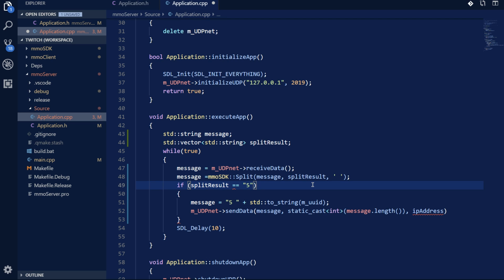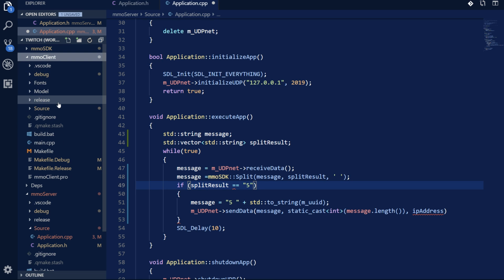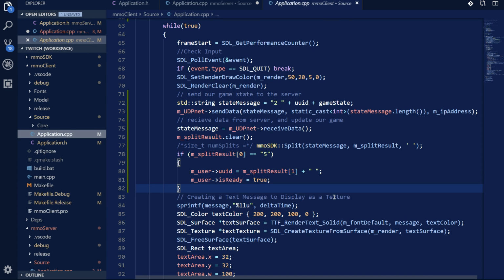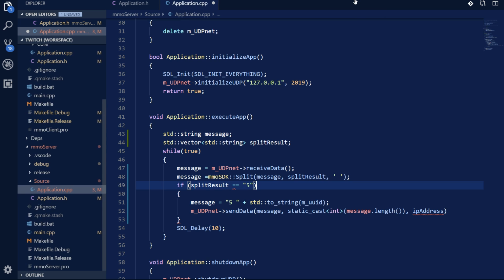What is wrong with that? I don't know. It's just playing its silly buggers. Client source, split result 0. I bet I haven't done that right. There we go. Now it can show up.